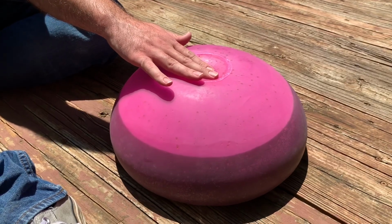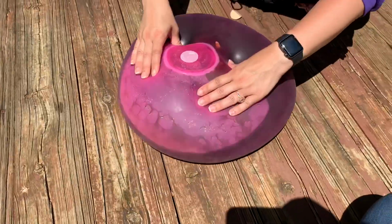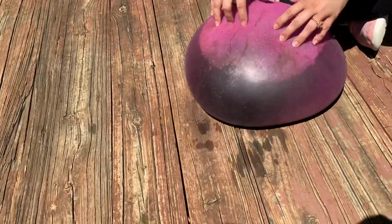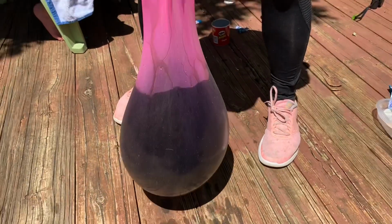Oh, it's getting bigger. You see that? Y'all see it getting bigger? Oh my god. There's a ton of Mentos at the very bottom. Can you see the bottom? Oh my gosh.